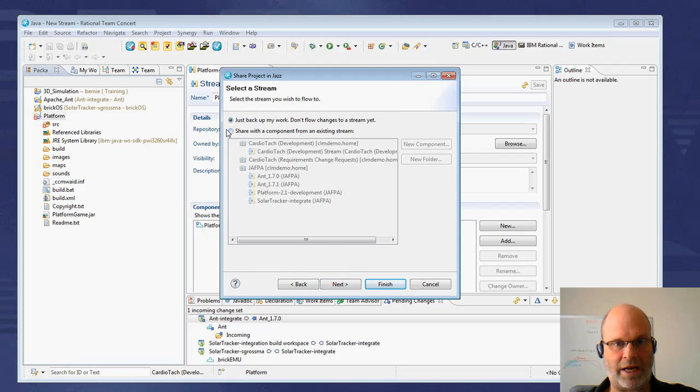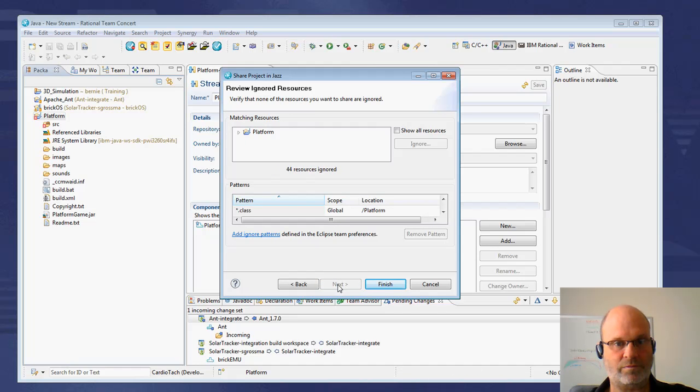So now that I have that created, what I'm going to want to do is share with a component from an existing stream. So I click that radio button to share a component from an existing stream. I'm going to go down here to the platform stream, open it, and select the platform component. We have some exclude patterns here that I'm not going to worry about too much.